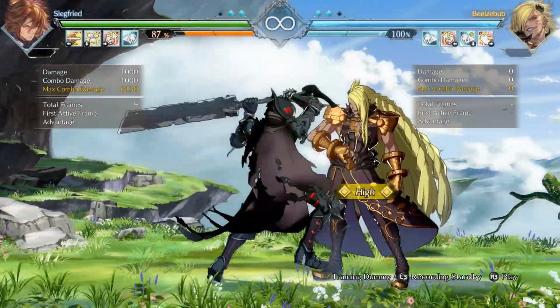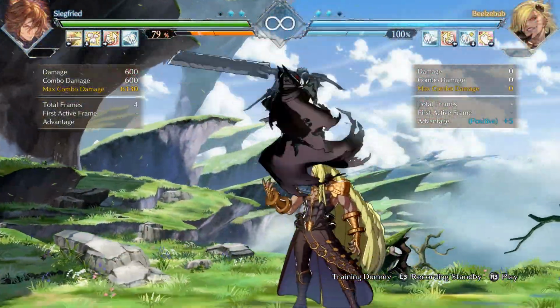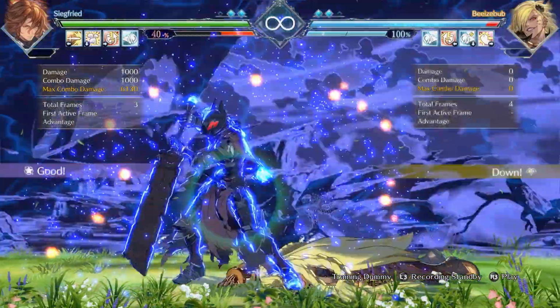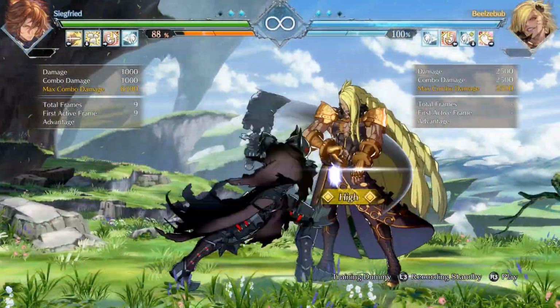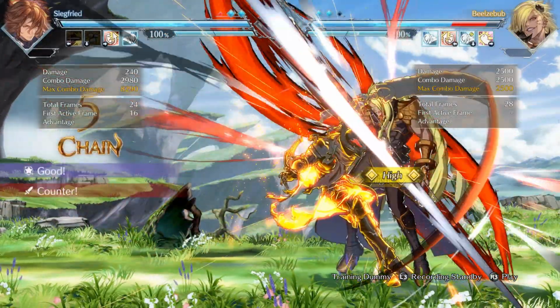After landing a counter hit overhead, immediately buffer an ultimate Verdrangen. It will auto-time to land meaty on your opponent's wake-up. If you have no meter to spare, a full charge heavy Verdrangen makes for a good substitute.